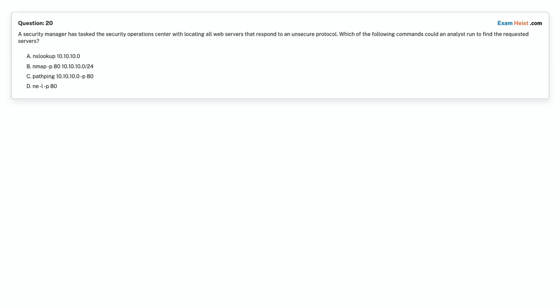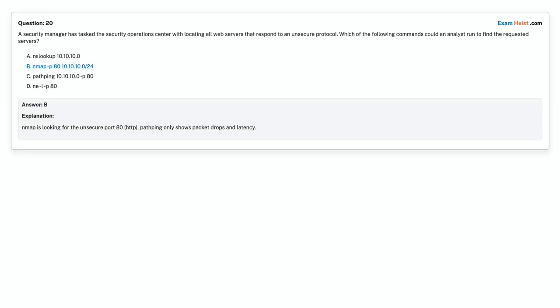Option B. Nmap -p80 10.10.10.0/24. Option C. Pathping 10.10.10.0 -p80. Option D. NAY -lp80. Choose the correct answer. Correct answer is option B, Nmap -p80 10.10.10.0/24.